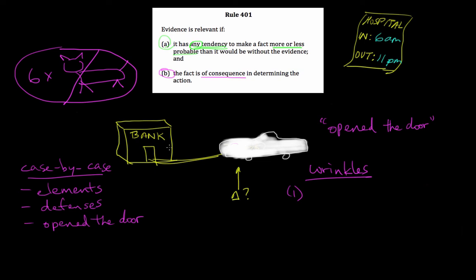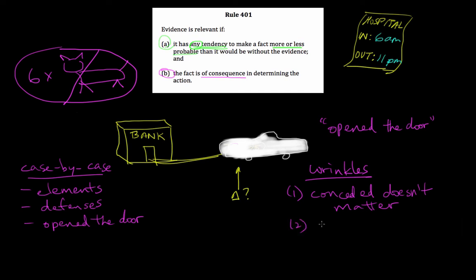Right? Okay, but regardless, the point is this. Evidence is not irrelevant just because it relates to something that's been conceded. All right? So the fact that a fact is conceded doesn't matter. It's not going to affect whether evidence about that fact is relevant. All right, so that's the first wrinkle.